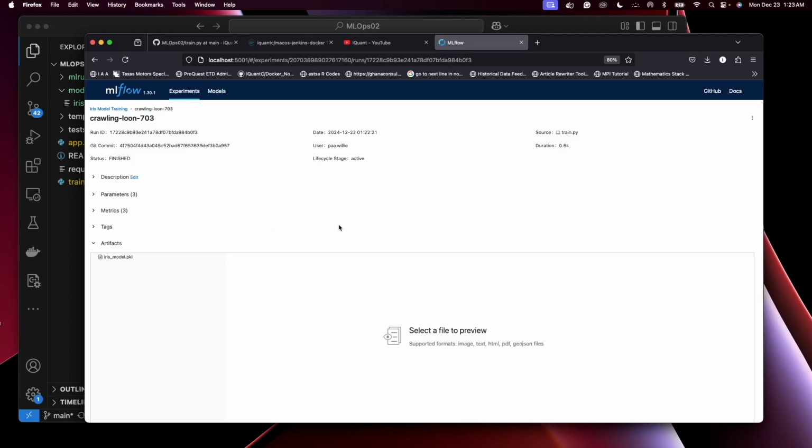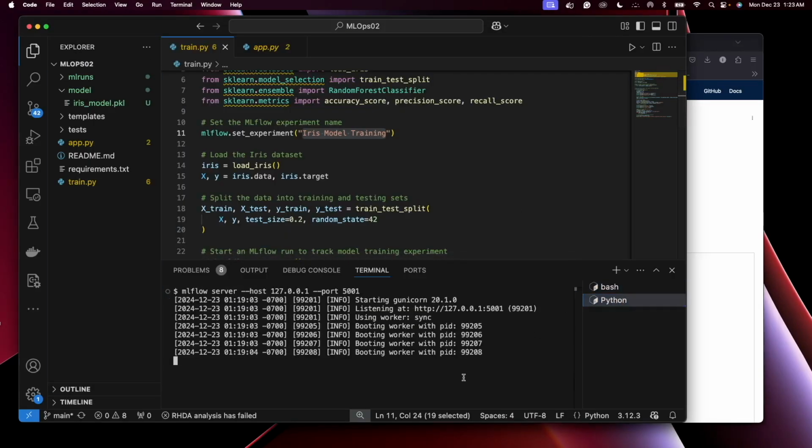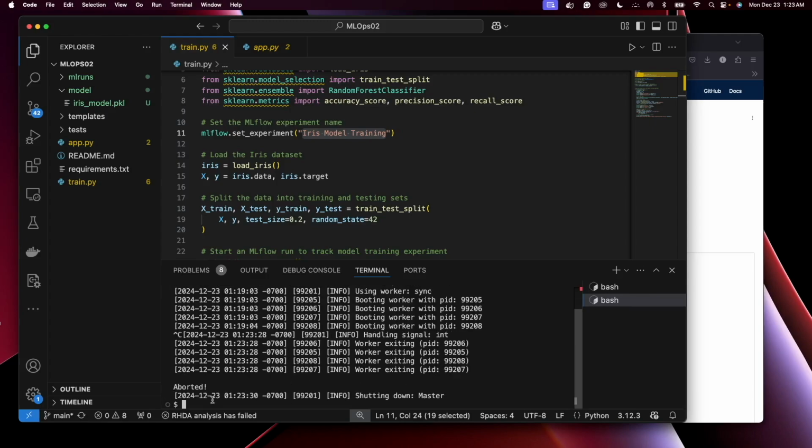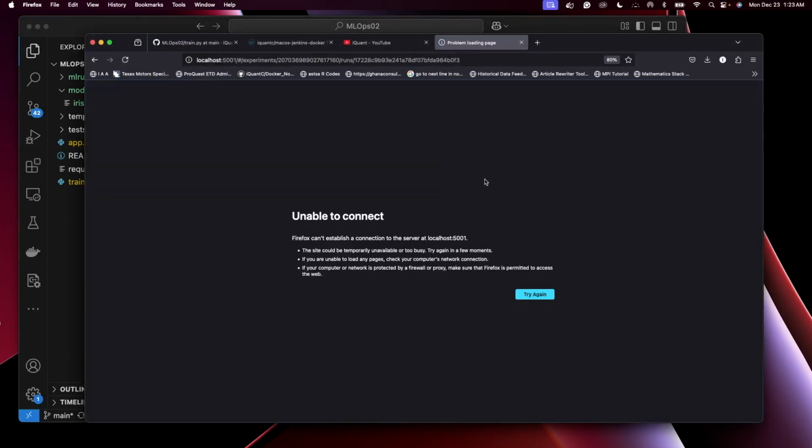Now, in the next session, we will look at how to track a machine learning model whilst you're training it remotely. Now you can see that I'm running all this locally. If I go to my Visual Studio Code and I do Control-C on my terminal to abort this MLflow server, if I refresh this right here, it's off.